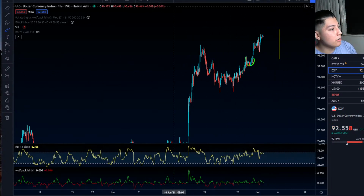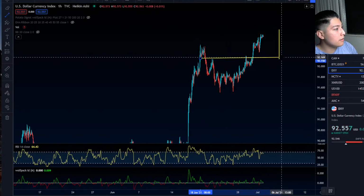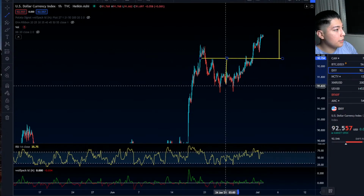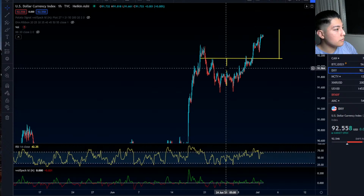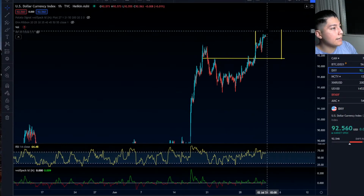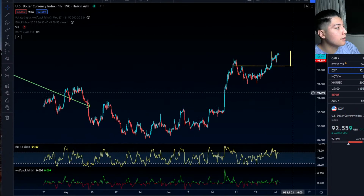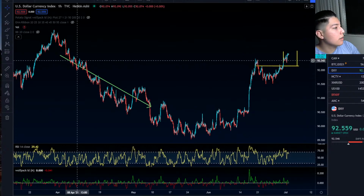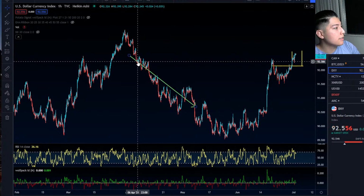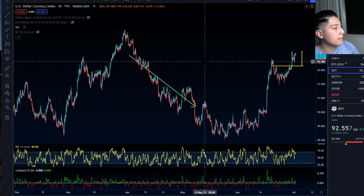So cup and handle patterns are bullish patterns, meaning that from here to here, right, this is the neckline. This is the target, from here to the bottom. And that breakout is right around 92.663. And the reason why I'm looking at the DXY is look at this crazy move. Oh wait, wow, this actually could be one even bigger cup and handle here too, where this is just a huge neckline. That's why we're seeing crazy pumpage right now. Wow, yeah, it's continuing to pump.